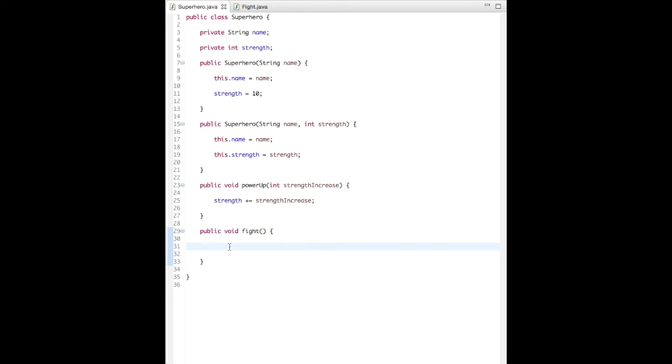So what do I mean by result? Well, I mean the return value. Okay, so the result of this fight is the winning superhero. So what I immediately know, or what I should know, is that what I actually want written here is superhero. Okay, so I want the result of the fight to be a superhero. So in other words, I want this method to return an object of type superhero. Okay, so I want the result of the fight to be a superhero.